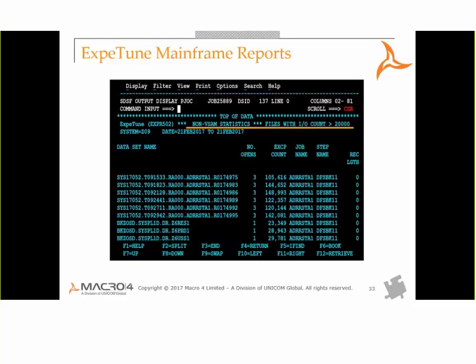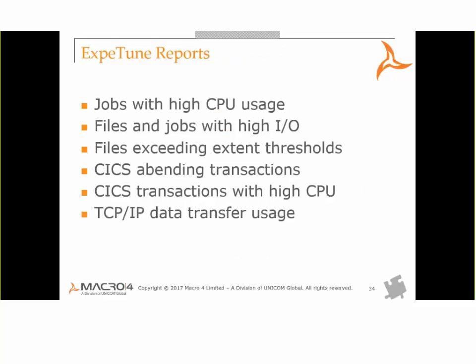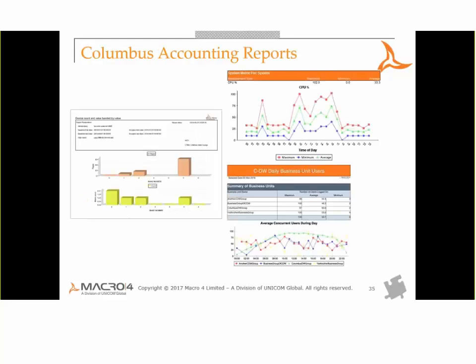Another example, looking at files with an I/O count greater than 20,000. And there's a whole host. I think there's between 50 and 70 types of reports that come out. Lots of information. People use it for different aspects. There's a short list there, again, of different reports that come out. And the benefit of that is they can get to the bottom of problems. They can keep an eye on the system and make changes and correct problems much easier because they can see what's going on. But they were all 3270 screens.